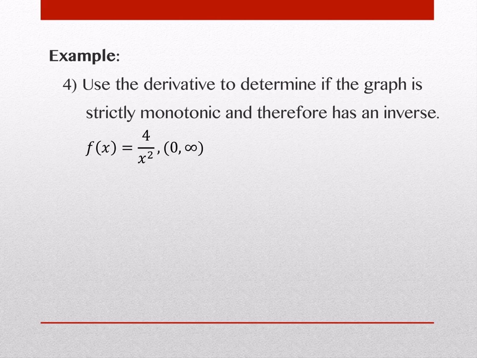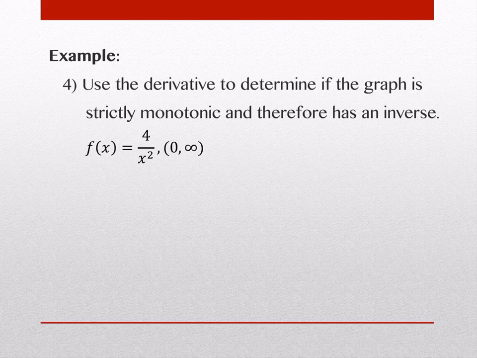Yeah, x squared on bottom, and when we square x, we get graphs that have some symmetry involved. This one won't be a parabola because the x squared is in the denominator, but we still get the same y value coming out whether you put x in as positive or negative. So we're restricting our equation to only positive values for x. Now the question asks us to use the derivative to determine that. This goes back to that earlier theorem that if it's strictly monotonic, it's going to be 1 to 1, and if it's 1 to 1, then it has an inverse. So we're trying to decide if it's strictly monotonic using the derivative.